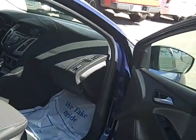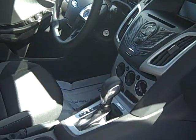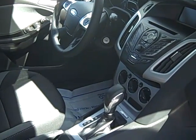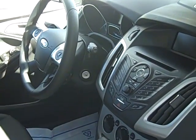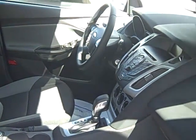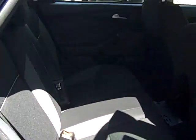We'll take a look at the interior and it has some nice things. This has the convenience package — it has MyFord and SYNC package, which comes with the MyFord Tech and six speakers. Sirius satellite radio is included. SYNC is Ford's hands-free system for your phone and music, and there is a CD player that has an audio input jack. It's also MP3 capable.